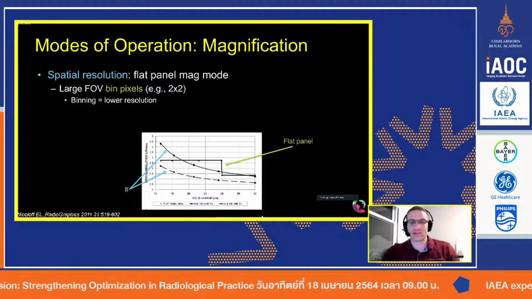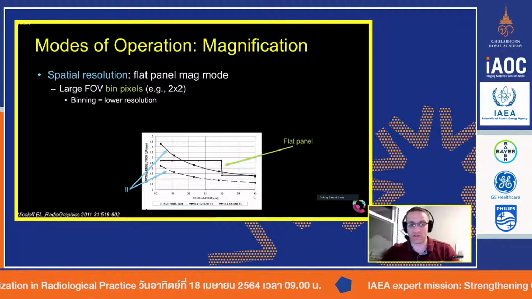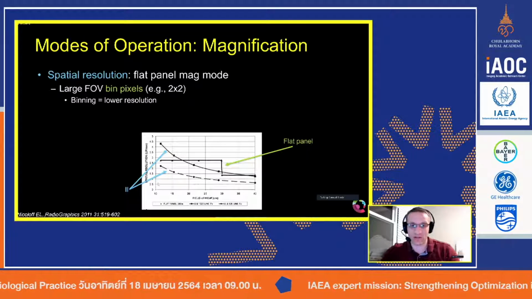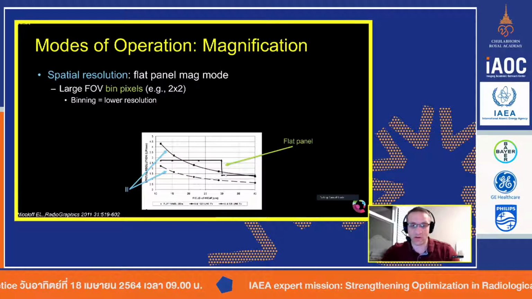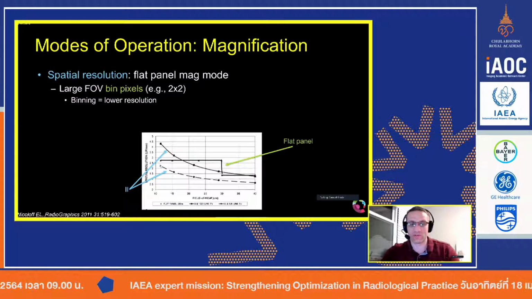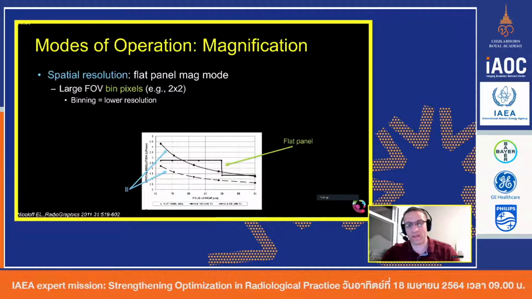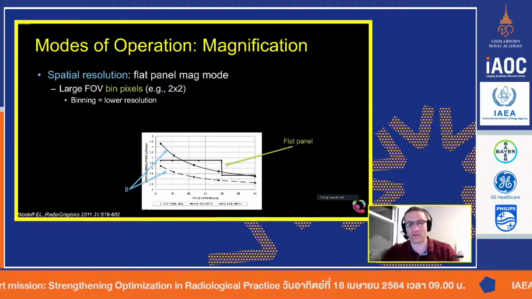And so when you're binning the system, here in these larger field of views, you have a lower resolution. When you're not binning those field of views for most of your smaller field of views, you can see you have a higher resolution. So flat panels really only have 2 resolutions.